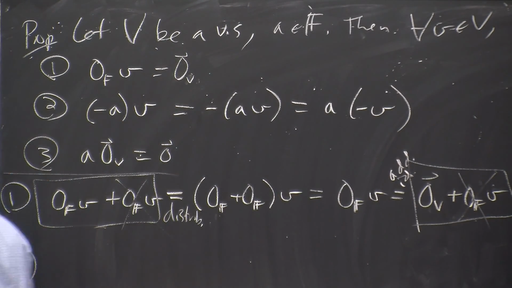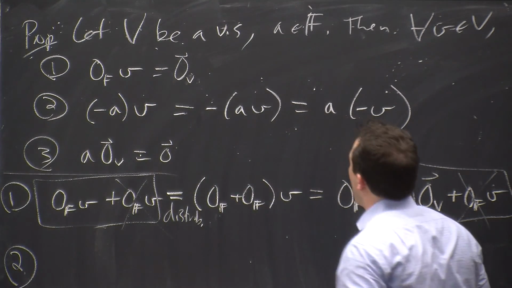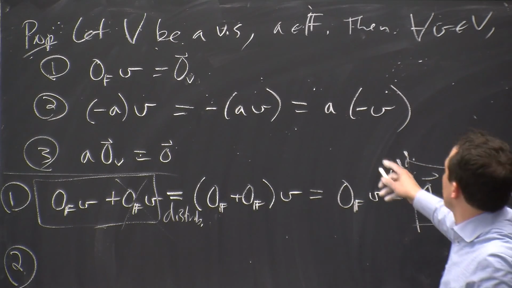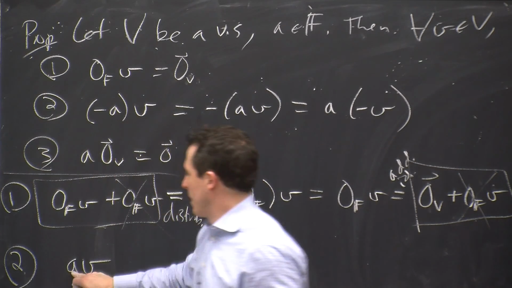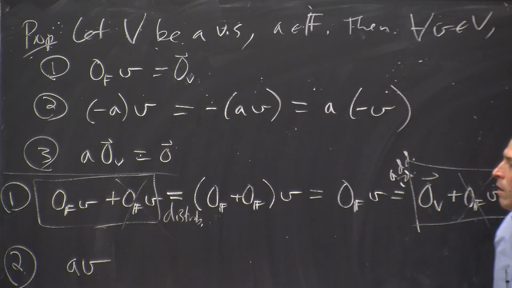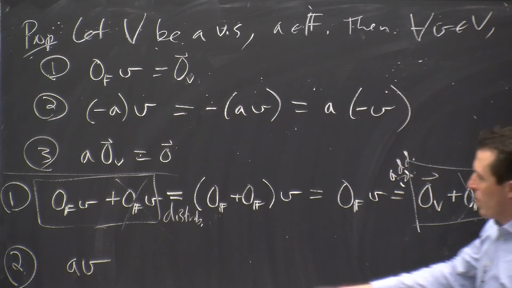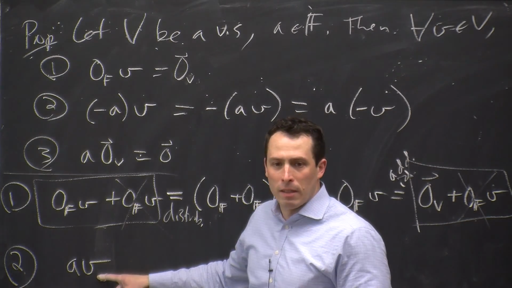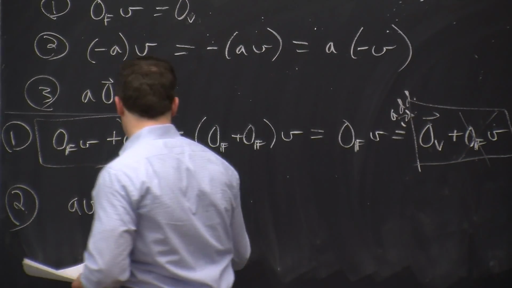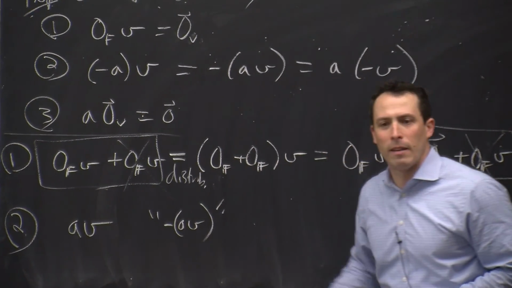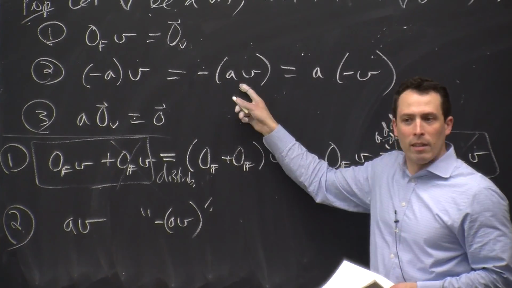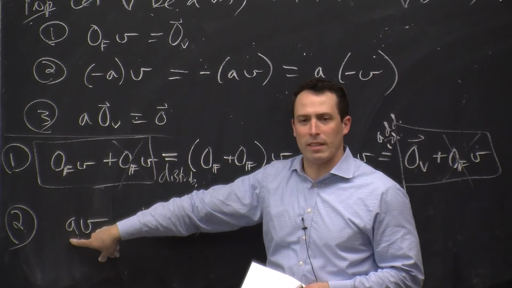Let's look at the second one. Now, what does the second one say? One way to think about what this says is I'm given some vector V, and its scalar multiple A times V. By the additive inverse property, I know this has an additive inverse, right? And the name of its additive inverse is minus whatever it is, right? That's the middle one here.